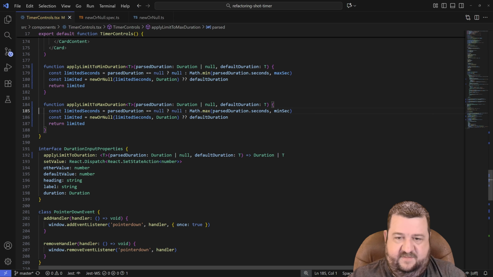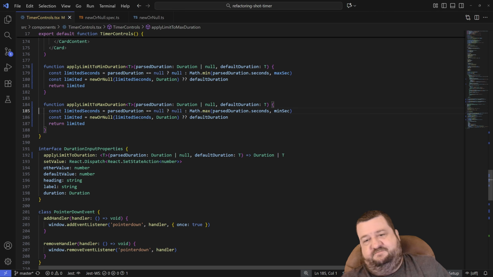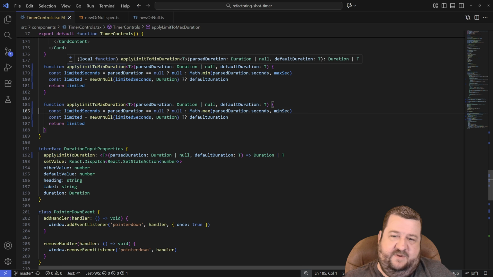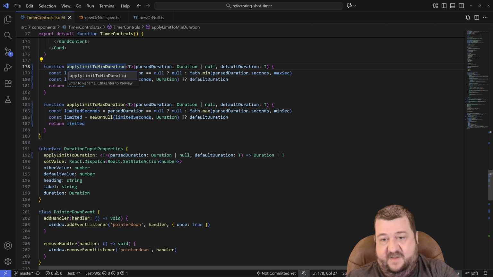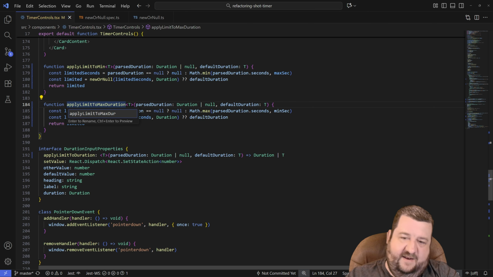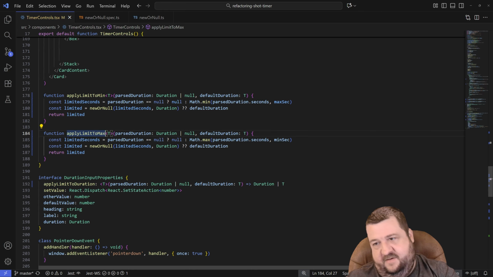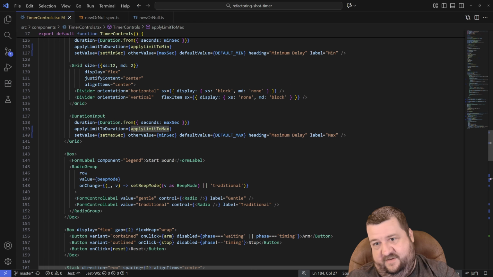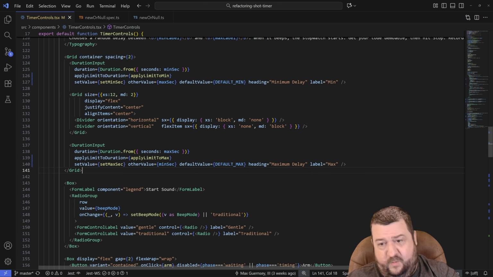And I can delete this. And now I have nice, clean methods, apply limit to min duration, apply limit to max duration. In fact, I can even name them. I can say min and max again, just like I had. And it looks like that is the way I had designed it all along. But I didn't. I didn't design it at all, right? Some AI designed it. Really, probably some Redditor 10 years ago designed it, and then some AI echoed whatever he said.